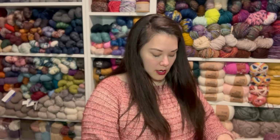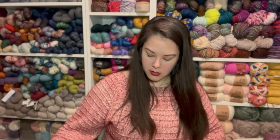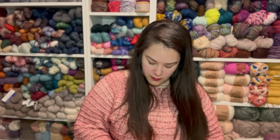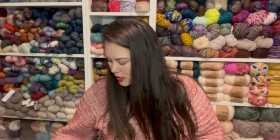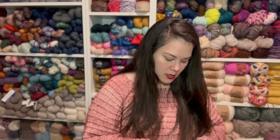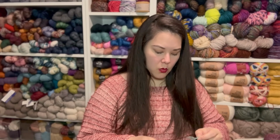So, okay, let's go through the thing that has the deadline. I only have one project that has a deadline, which is my Duotone. And my Duotone is coming right along. I have two things in this bag, so hold on. I'm stuck on something. It's a very cute thing, but I'm stuck on it. Okay. So I did work on this week. I don't really remember where I was last week. Let's see. I did move the stitch marker, or my little progress keeper. That's also stuck on the yarn. There's a lot of yarn happening here. Okay, where was I?